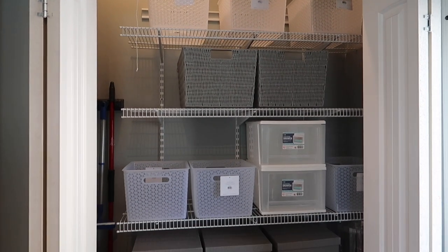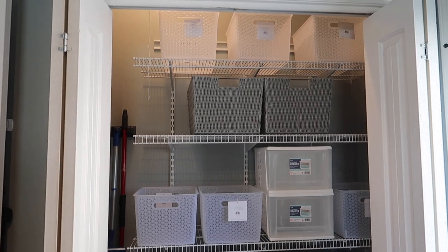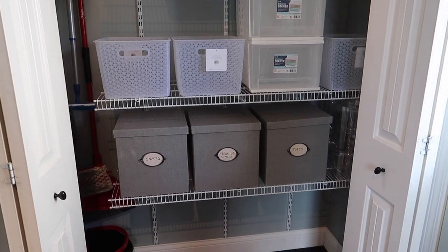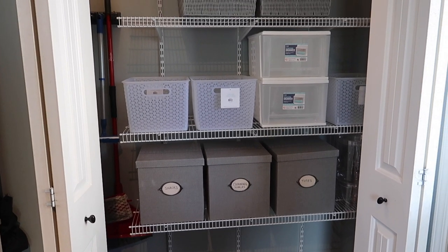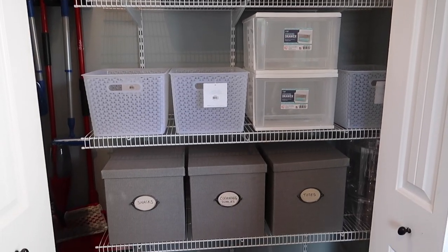Okay, so I still have all the tags on everything, but I just popped everything into the shelves just to see what I'm working with. And the good news is that I think I will be able to use these boxes after all. I'm just going to switch off those labels, of course. But everything else seems to be fitting in here. So this will be our starting point. So let's go.